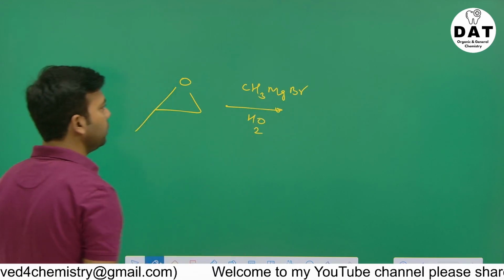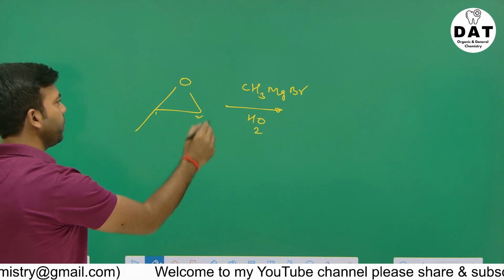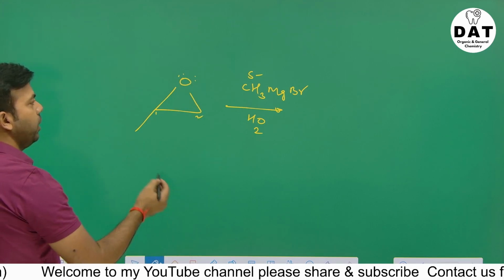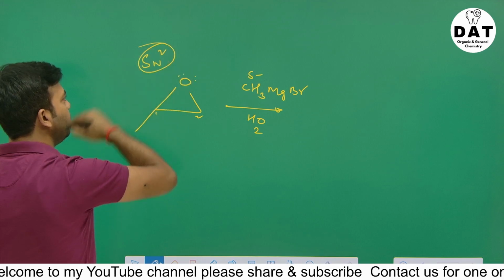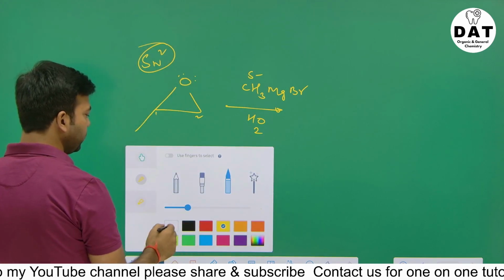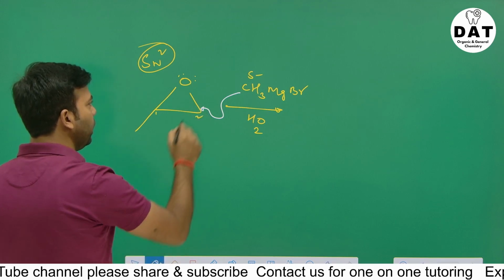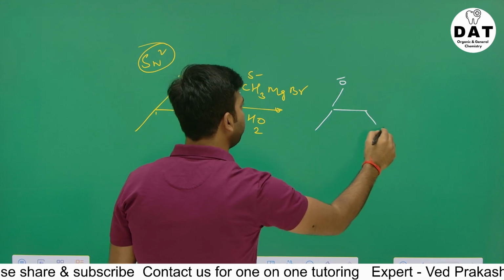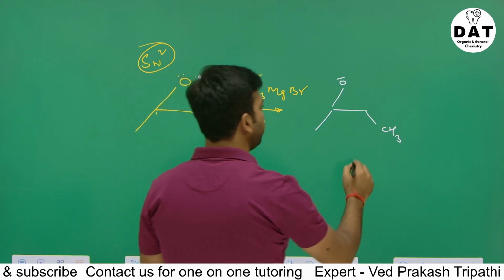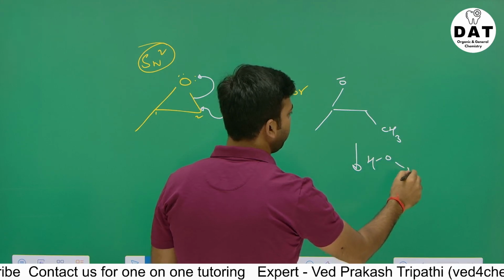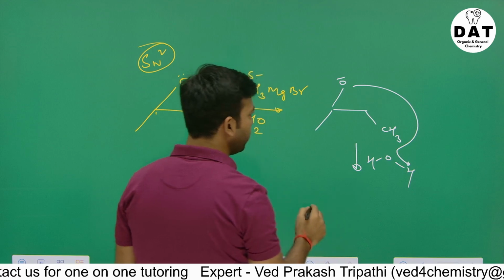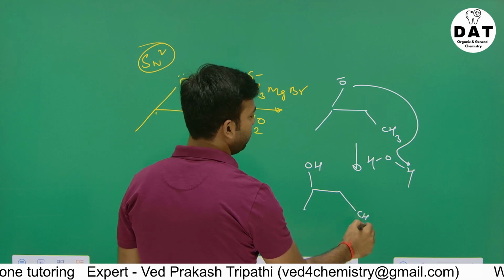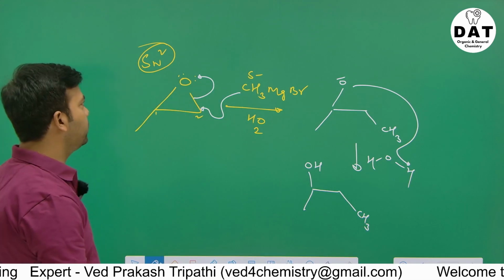So what should be the product? So this is 1, this is 2. This is the nucleophile. Reaction is SN2. Why? Because the reagent is in basic medium. So this nucleophile, this CH3, will attack on this carbon and this bond is going to break. So as a result of it, it will be like this, O negative. Here we have CH3. And in the next step, it is going to protonate from water. So as a result of it, we have this OH and this methyl. Clear? This is the Grignard one.